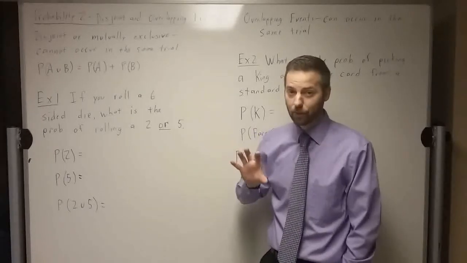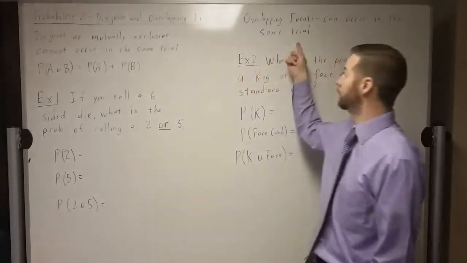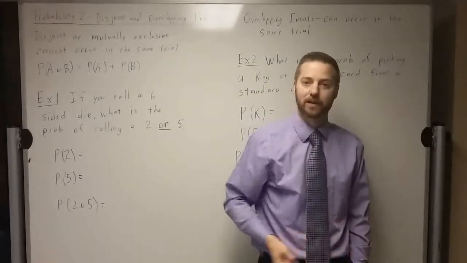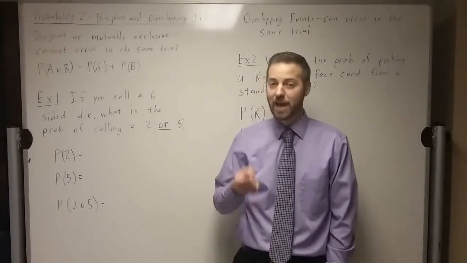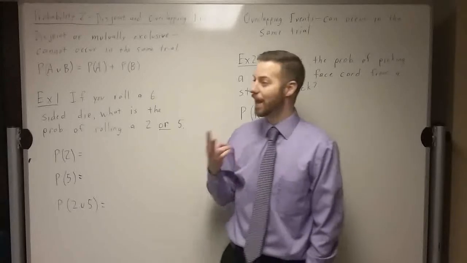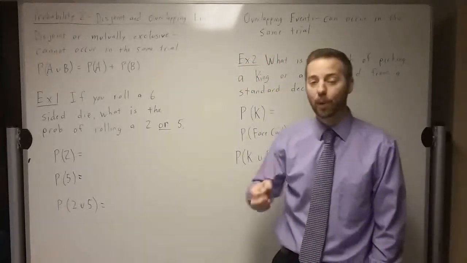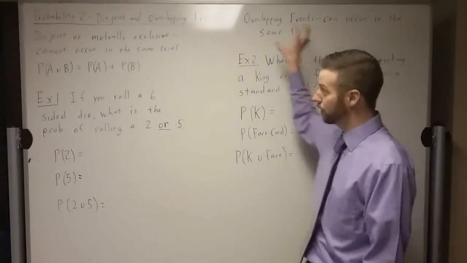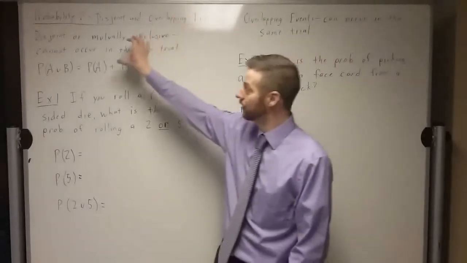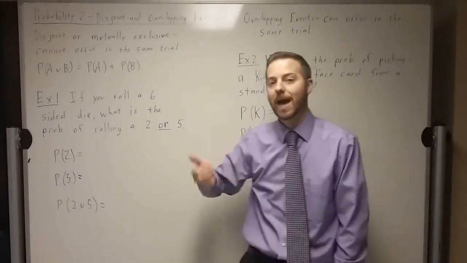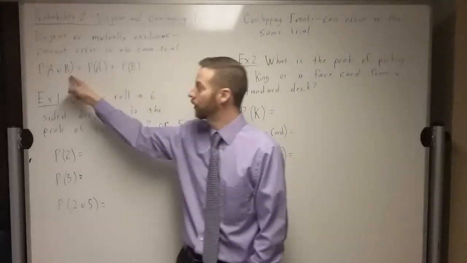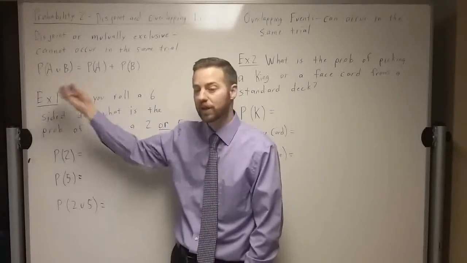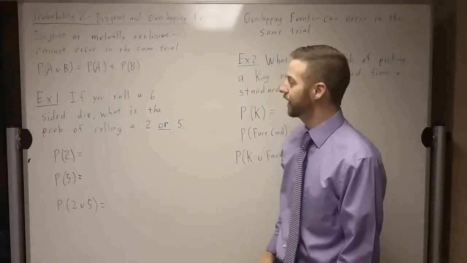To contrast that, overlapping events can happen at the same time. If I asked what's the probability that you pull out a 7 and a spade from a deck of cards, well, a card can be a 7 and a spade at the same time, so those are overlapping events. They can both happen in the same trial. Does that make sense, the difference between the two? Those are our two big ideas today, disjoint and overlapping events, and we're going to see what happens differently when we have them, especially with an "or". And remember from yesterday, our U symbol means "or," the union between these two things. So let's do an example.